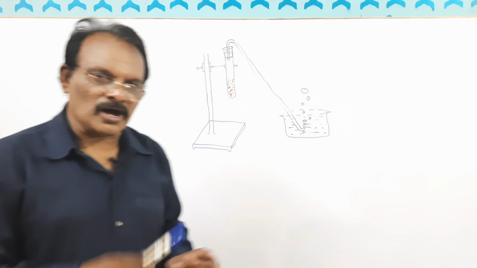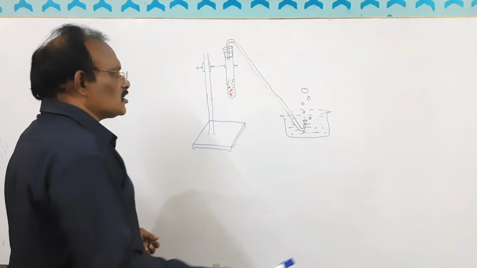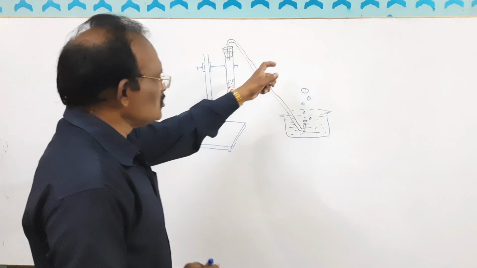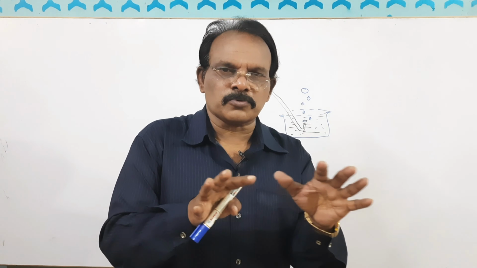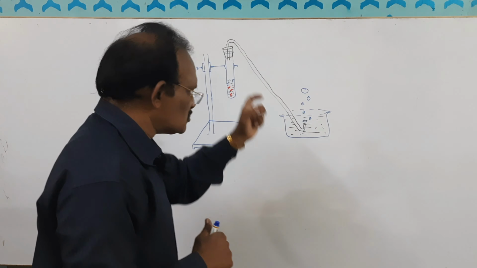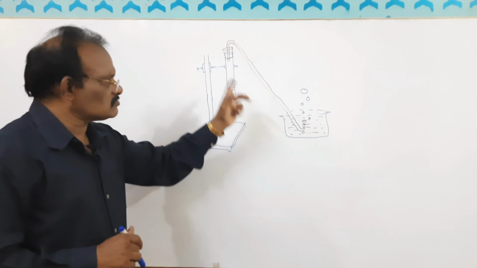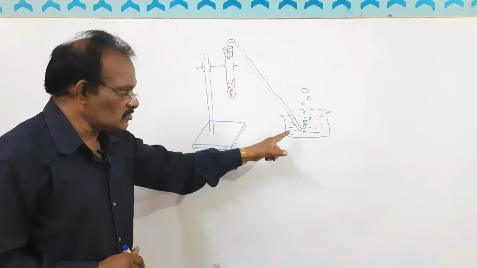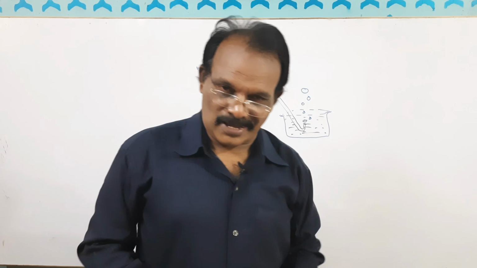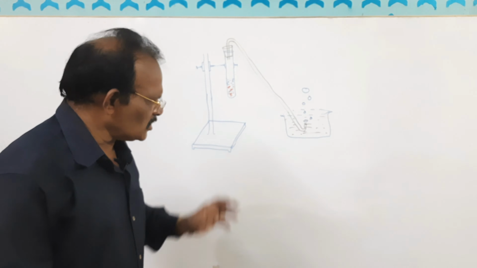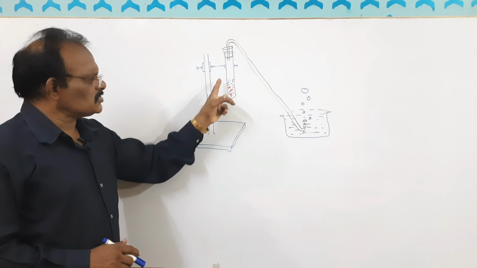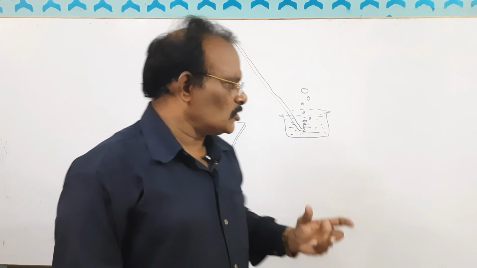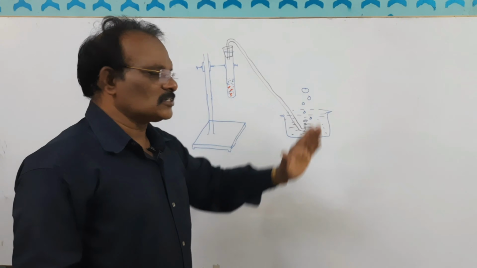Now bring a burner or a candle. You bring the burning candle near one bubble. What happens? All the bubbles are put off with a popping sound. That means the gas which is evolving after the reaction of zinc and sulfuric acid is hydrogen gas. The same thing happens if, instead of acid, you put a base, maybe sodium hydroxide. Same thing, hydrogen gas evolves there also.